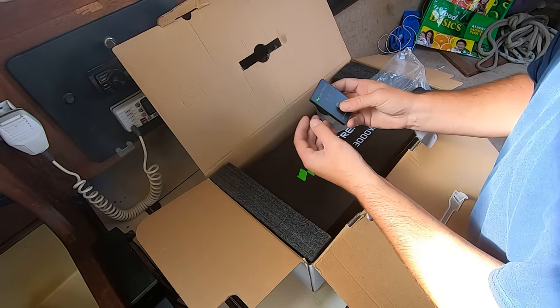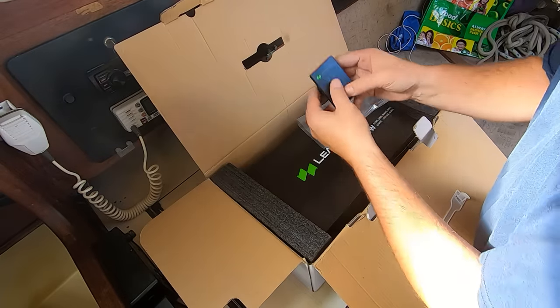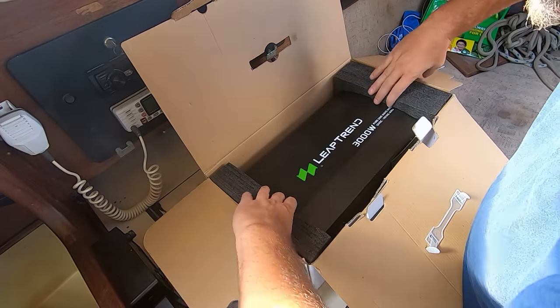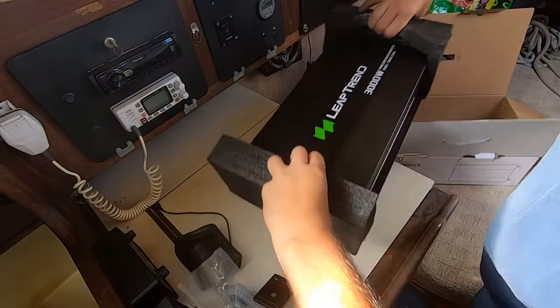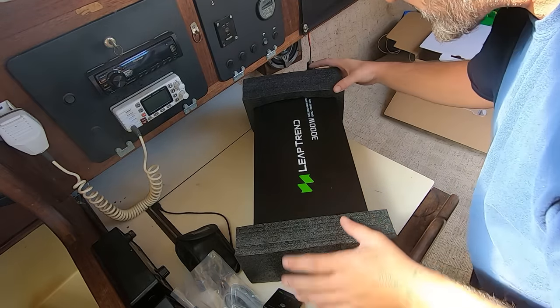But of course we have to use them. It comes with a remote switch and a wire to run to the remote switch. And here it is: 3,000 watts of pure sine wave inverter power. It's actually not as heavy as it looks, though it's heavy enough that I think it might be a reasonably good product.